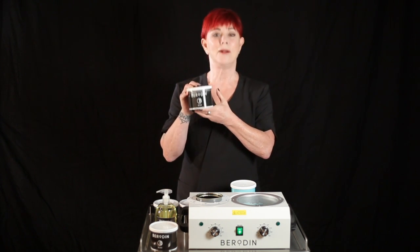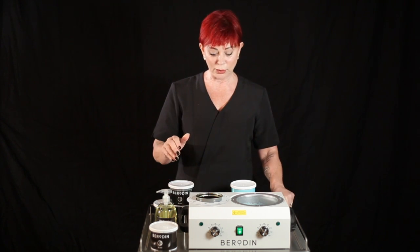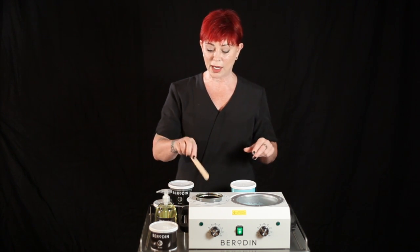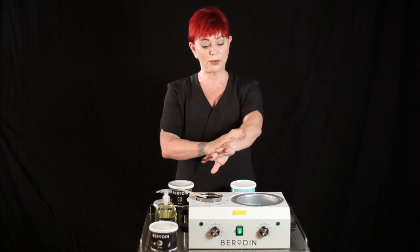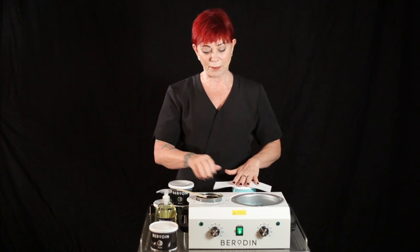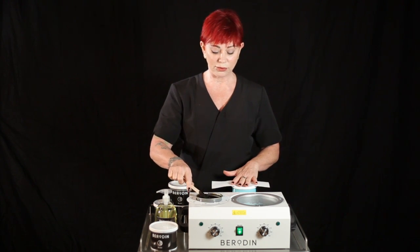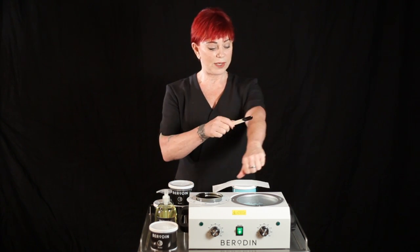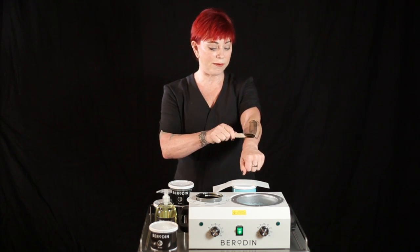So, here we are. Berodin Black. I'm going to show you a little bit on my arm, and then I'm going to do a leg demo for you. And with all of our waxes, we do a tiny little bit of the jasmine oil as a base on the body. And it is indeed this just fantastic black color. Very thin.